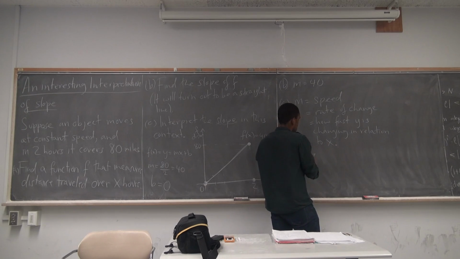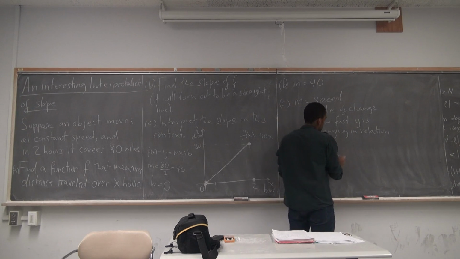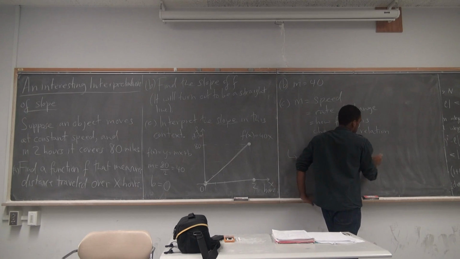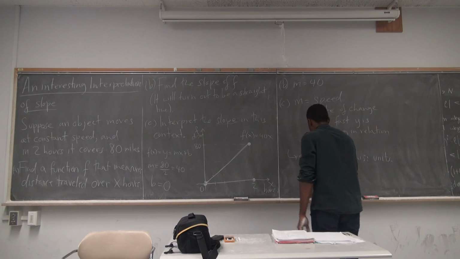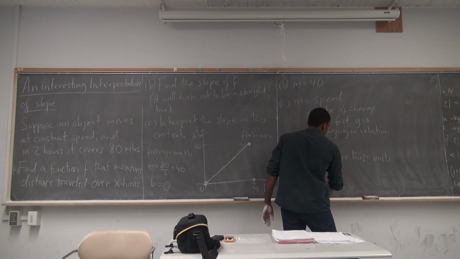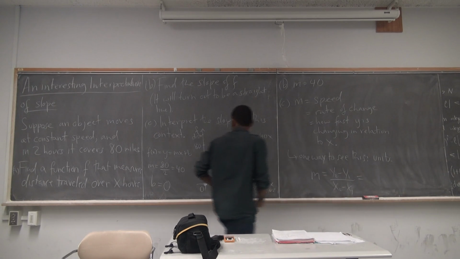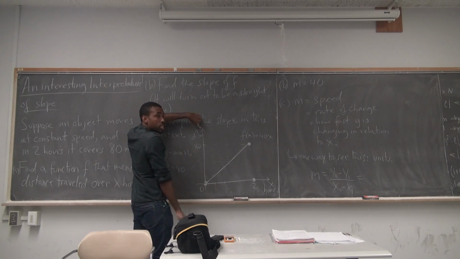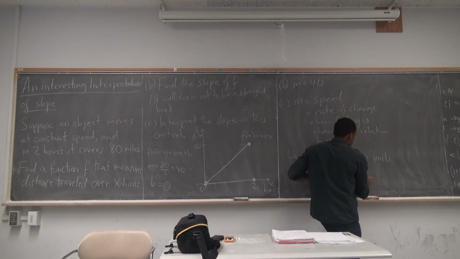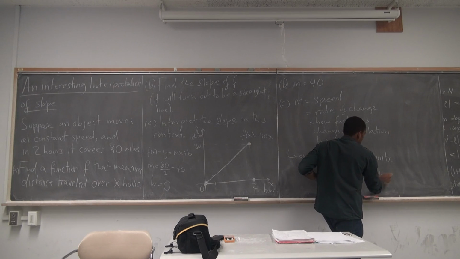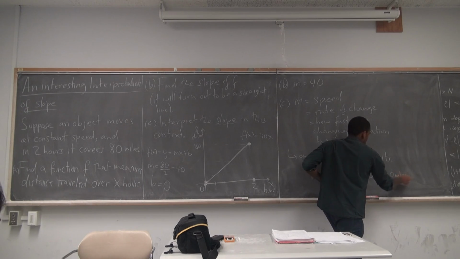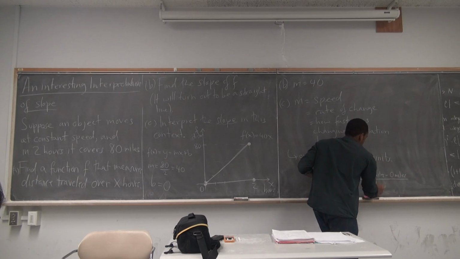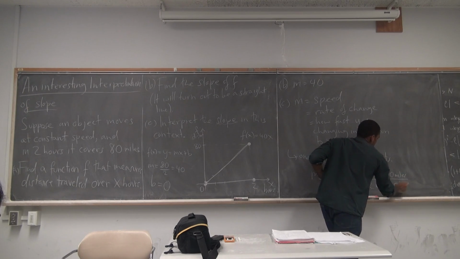Many ways to see this. One way to see this, which is probably going to be the obvious way, is to just look at the units, right? When I'm finding m, and I'm doing that y2 minus y1 over x2 minus x1, notice what my y values are. My y values are on the y-axis, and my y-axis this time is being interpreted as distance, which is measured in miles. So my y2 is going to be 80 miles minus 0 miles for y1, over 2 hours minus 0 hours for this guy.